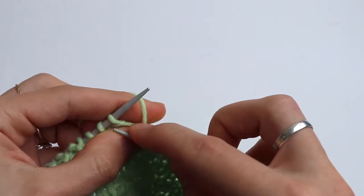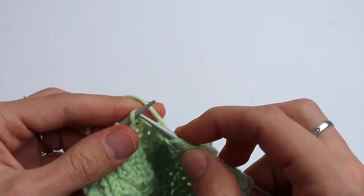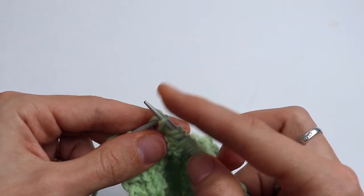When I show you how to knit a hat using this stitch, it will be done in the round, so there will be some small differences.